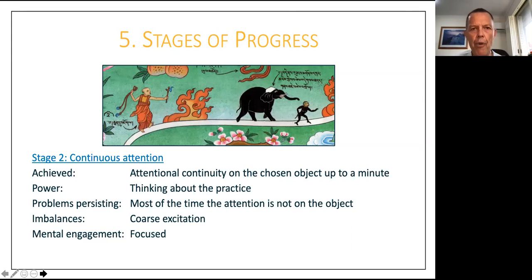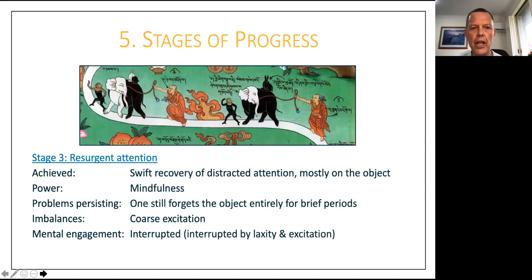But then if we keep practicing and improve our mindfulness, then through the power of mindfulness, that enables us to go on to stages 3 and 4. So in stage 3, resurgent attention, now mindfulness is getting a lot better. We see the rope of mindfulness tied to the elephant of the mind. And so now we can focus on the object for longer periods of time, maybe 5 or 10 minutes. And now if we get distracted, we quickly recognize that and quickly come back to the object, symbolized by the elephant turning its head backwards.